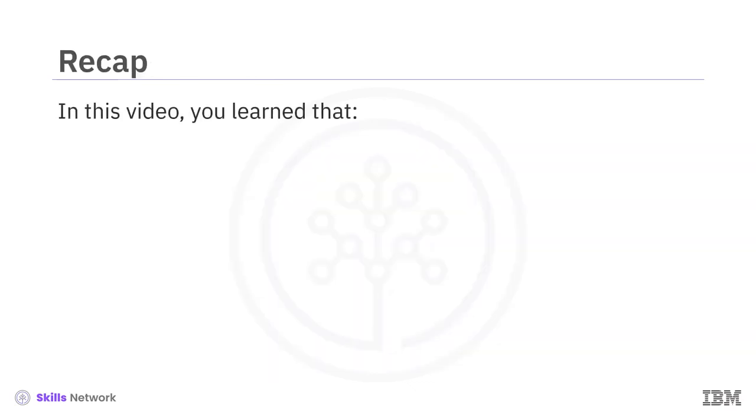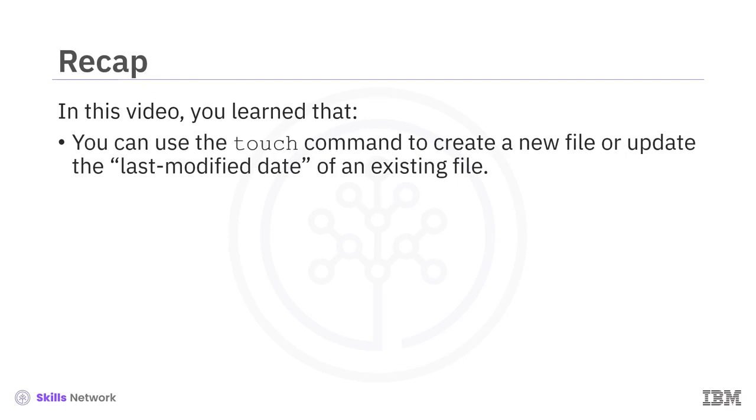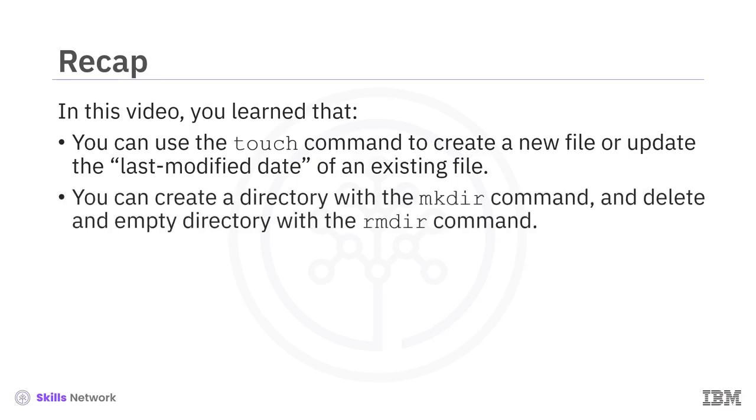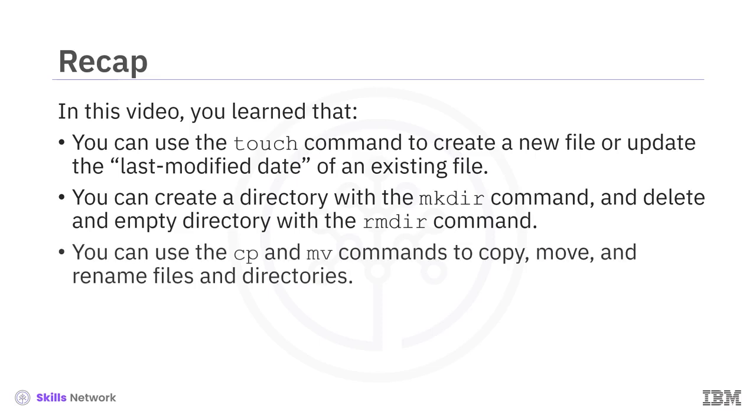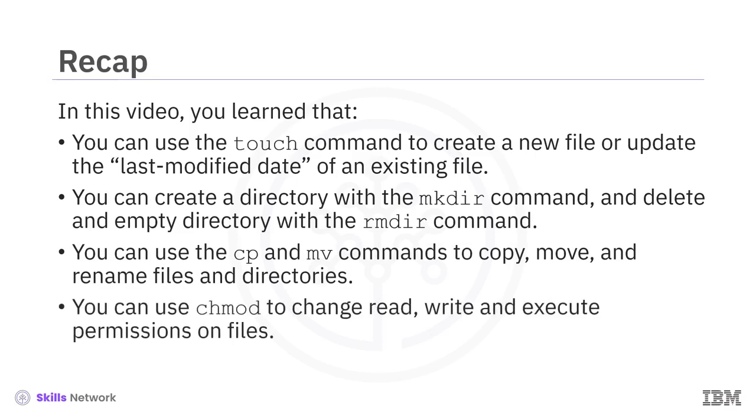In this video, you learned that you can use the touch command to create a new file or update the last modified date of an existing file. You can create a directory with the mkdir command and delete an empty directory with the rmdir command. You can use the cp and mv commands to copy, move, and rename files and directories, and you can use chmod to change read, write, and execute permissions on files.